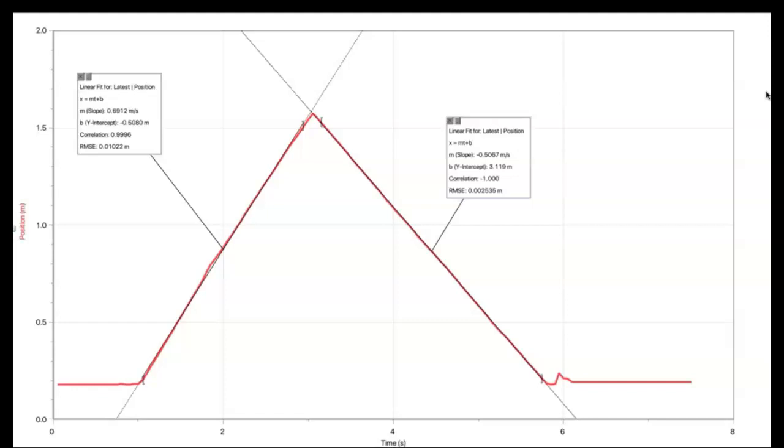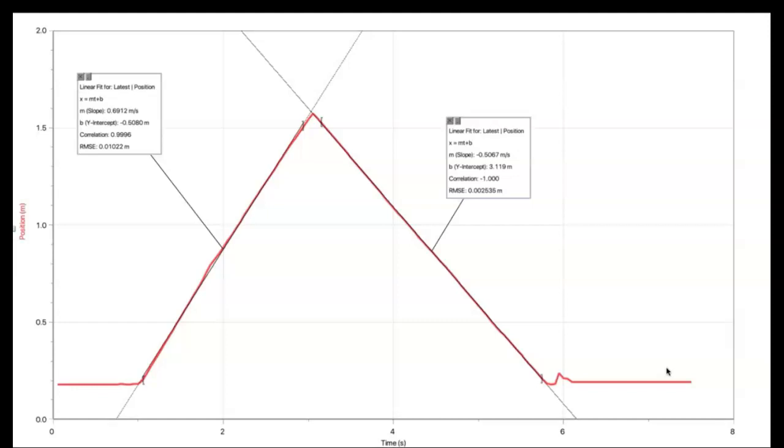a constant value. We had a constant value of 0 meters per second here, a constant of 0.6912 meters per second here, a constant value in this region of negative 0.5067 meters per second, and then down here, if we sort of ignore that little blip, our slope in that region is a constant 0 meters per second. The slope of a position versus time graph is the velocity of the cart along the direction that the object is being measured in. So in our case, the x dimension in an xyz space.